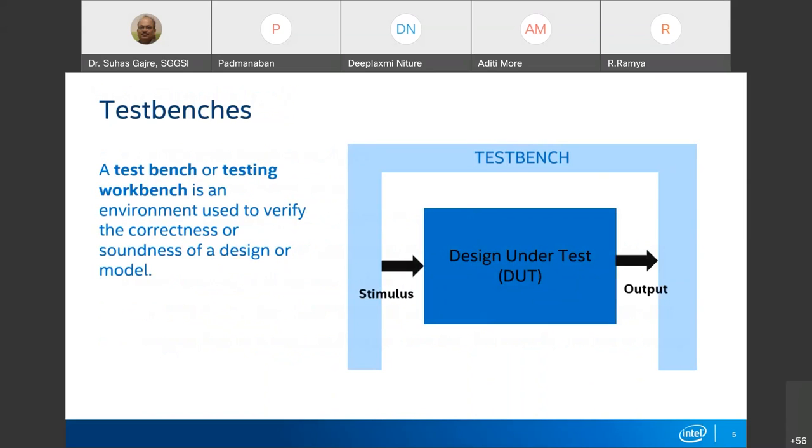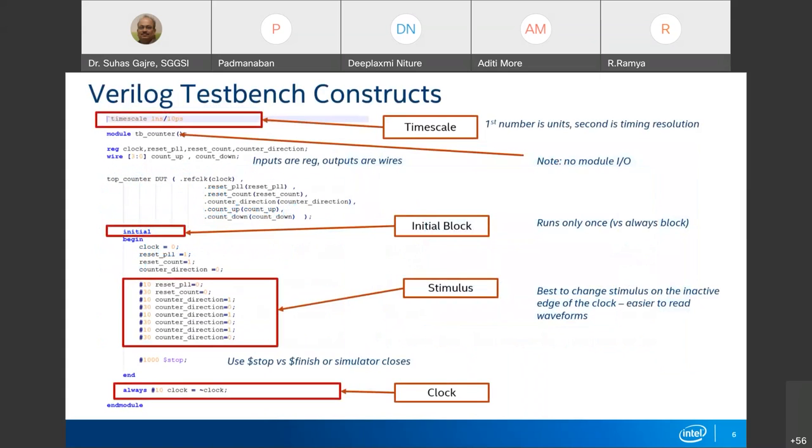This is what we have seen. We developed a test bench and verified the functionality of the design. You all know that a test bench is a top-level module without any inputs and outputs. That helps you to verify correctness. Now, there is a simple test bench logic. You can see the data type declaration, module instantiation, procedural block declaration, stimulus generation, and then display statements. All those things are available here. The display statements are optional. If you want, we can use them. We used the $monitor system task to display the output.